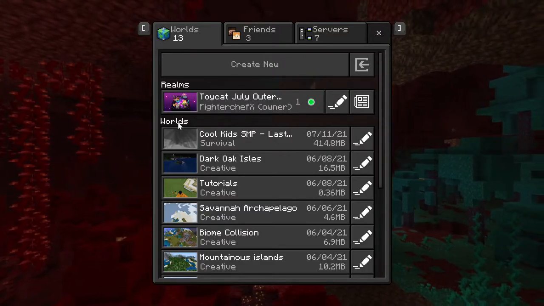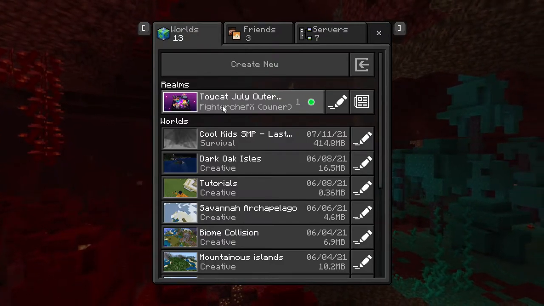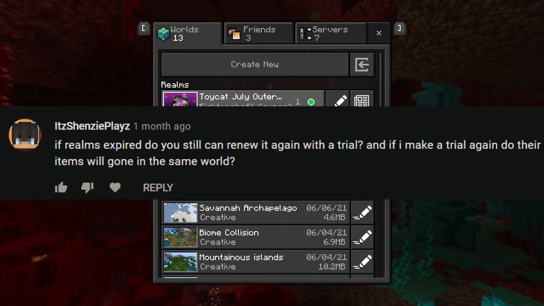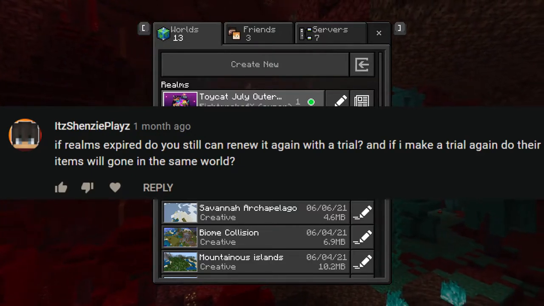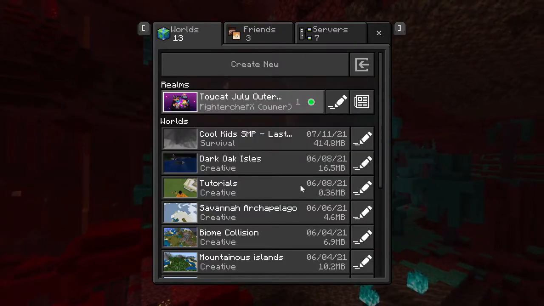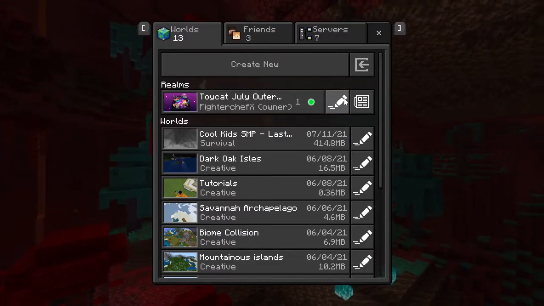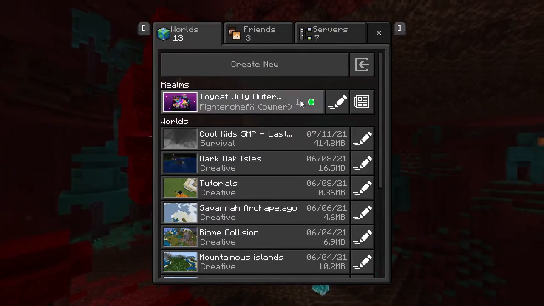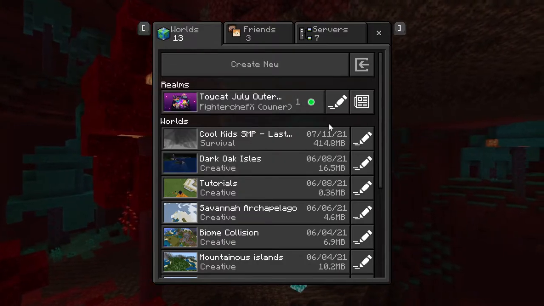So anyway, Shenzi Plays says, "If Realms expired, do you still can renew it again if a trial? And if I make a trial again, do their items still gone in the same world?" So, obviously this person doesn't know English really well, or they just made a lot of typos. But anyway, I think they're trying to say, can you renew it with your trial? But no, if you were starting Realms Plus, the trial would be used first. You can't save the trial for later time.